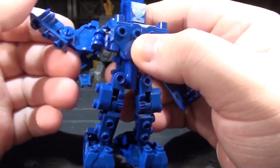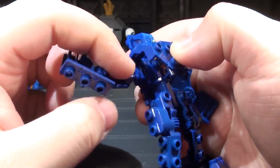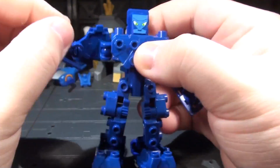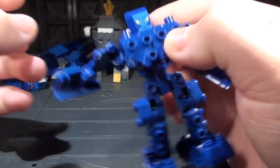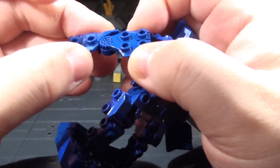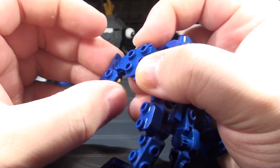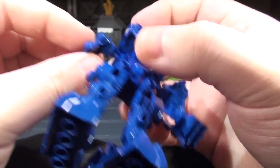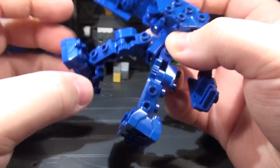His shoulders are ball joints with fairly good range. There's a lot of openness to the cupping apart of this ball socket. And the tightness also feels pretty good. It's not too loose, it's not clicky tight, it's not squeaking. His elbows have got some extremely soft detents to the point where they aren't really detenting. That's just adding some friction. His hips are ball jointed just like his shoulders.